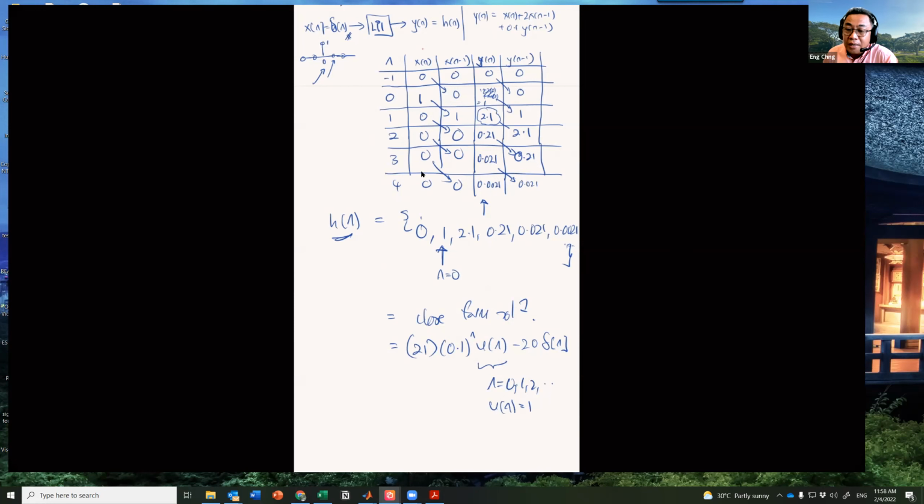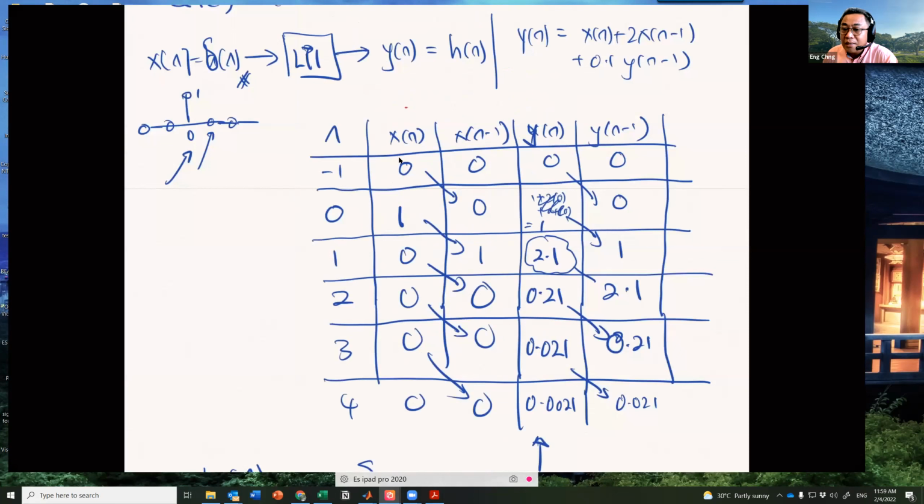All right, the student asks, why do I draw this arrow down? To understand why I draw the arrow down, let us understand this is n for different time index. This is the value of x[n], value of x[n-1], y[n-1]. Where do I get all these values from? The first value is all zeros, because I'm showing you that when there is no input, there is no output, and the system memory is 0.